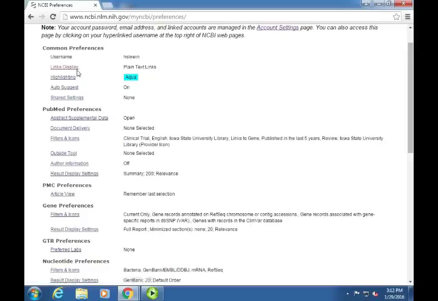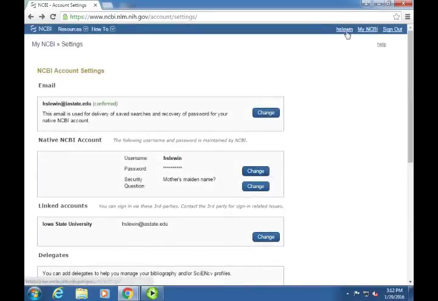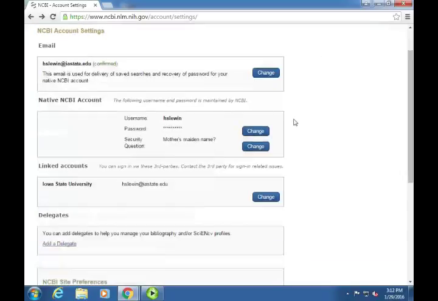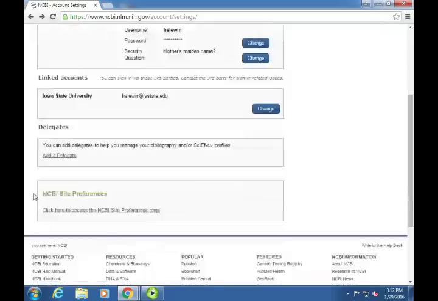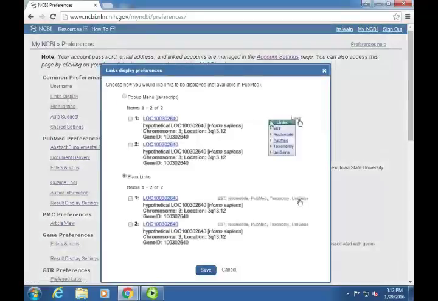So common preferences are things like, okay, in this link, the HS Lewin link, or whatever your account name link is, there is NCBI site preferences. And this is how I've set up mine. You can do however you want. My links I'll display as plain text instead of having to click over something and have a drop-down box. When you click on these options, it will show you what the differences are. So I don't want a pop-up menu. If there's an option to click on something else, I want it in plain text.